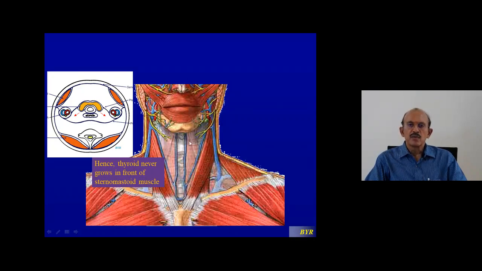Usually students will be under the impression that whenever they find an oval swelling in the front part of the neck, it is thyroid. So you must see the clinical signs. It must be under the sternomastoid. That means at this portion it is exposed, but the lobe goes behind the sternomastoid muscle.